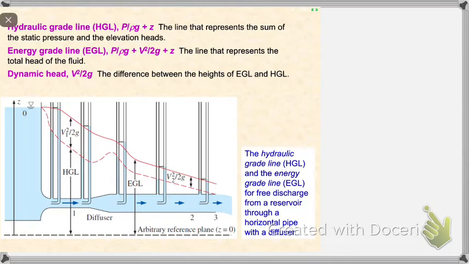So briefly, what is the difference? Again, this is for convenience, the use of this EGL and HGL, so that you can directly visualize at a point. For example, here is your rumah, there is your house there, and over here is a hill, and there is a waterfall. You plan to use the waterfall to provide energy to your house here.